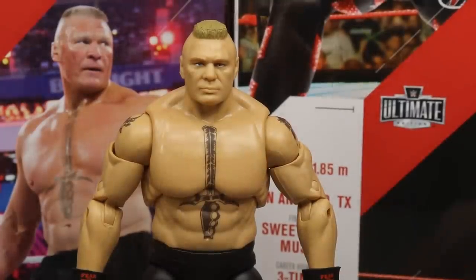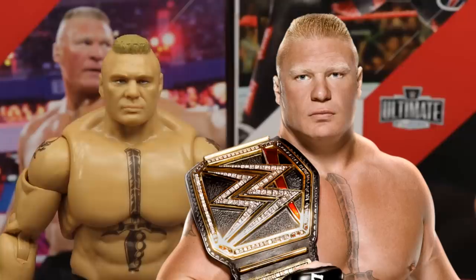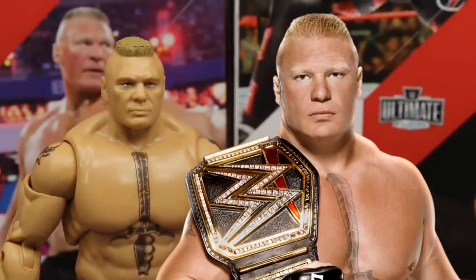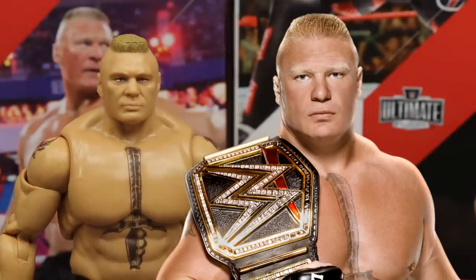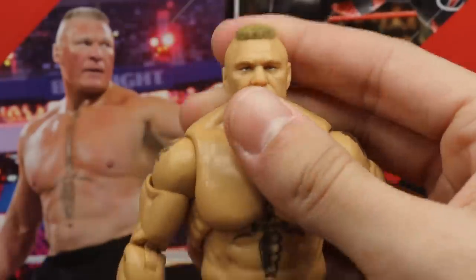All right, guys, so getting into Brock Lesnar himself, we're going to take a look at the head sculpt right here, guys, and I am going to say I think this is a great head sculpt. I think this is a redone head sculpt that they've done before, if I'm not mistaken. I think we have seen this head sculpt before, but it does look good. I think it's a great blank expression. It works perfectly for Brock. I think it looks just like him. I'm a big fan of this, and overall, I think it works great. I like the haircut and everything going on with it.